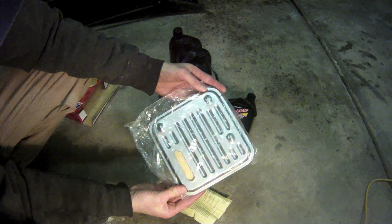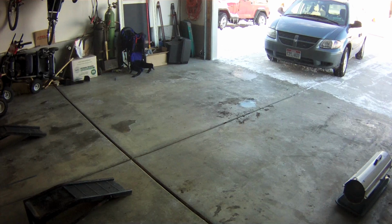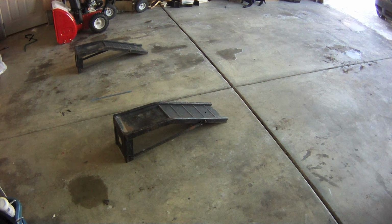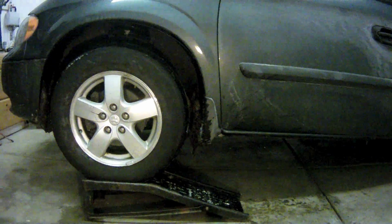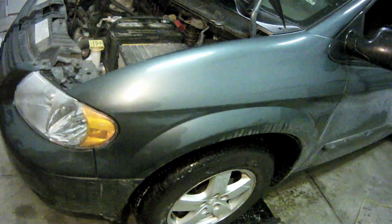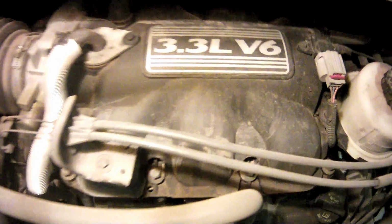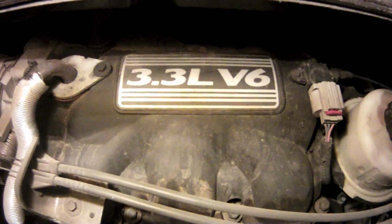To get started, if the Caravan is cold, let it run for 5 or 10 minutes or take it for a short drive to warm it up. Then pull it onto either a lift, some ramps, or set it on some jack stands for easier access to the transmission. Inside the engine bay, it's easy to tell that we've got the 3.3-liter V6.